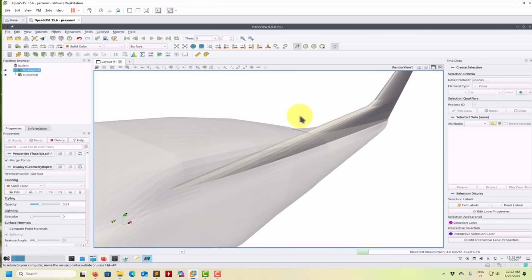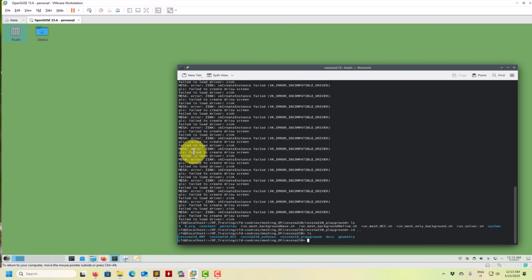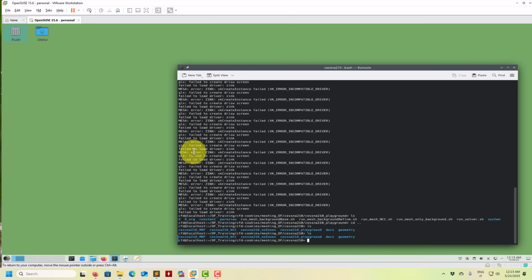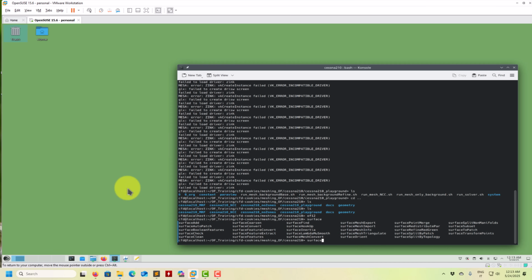There is a way to do it using some nice tools that you have with OpenFOAM. So let me show you that tool, and it can also be done with ParaView. That will probably be the CFD cookie, or later I can show you that. As you go here, you will see OF12, and you have something that's called surface. There are many surface manipulation tools. The names are self-explanatory, I would say, but there is a nice one here that is surfaceBooleanFeatures.